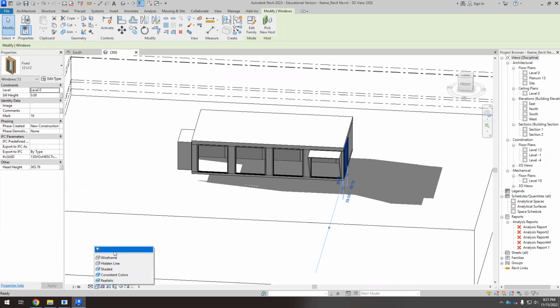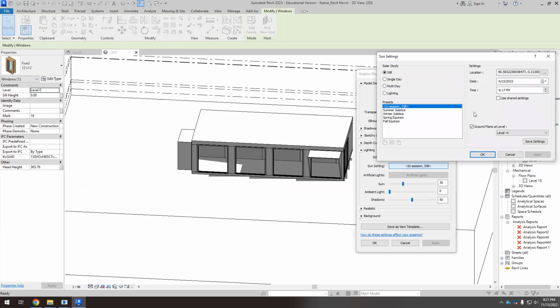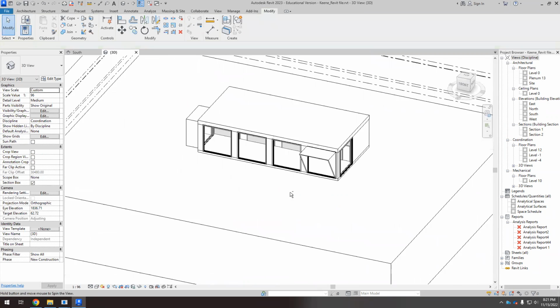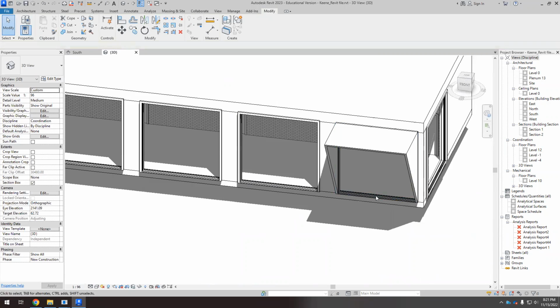If I move the sun to noon, 17 p.m., and I apply, I have sunlight entering through those southern windows, but with this protection, it doesn't enter.